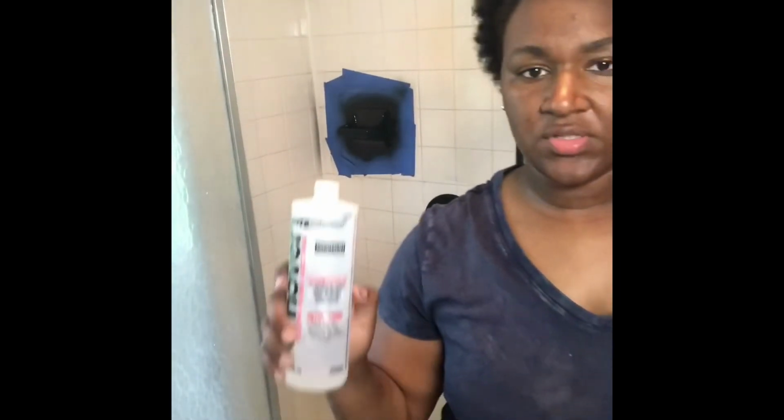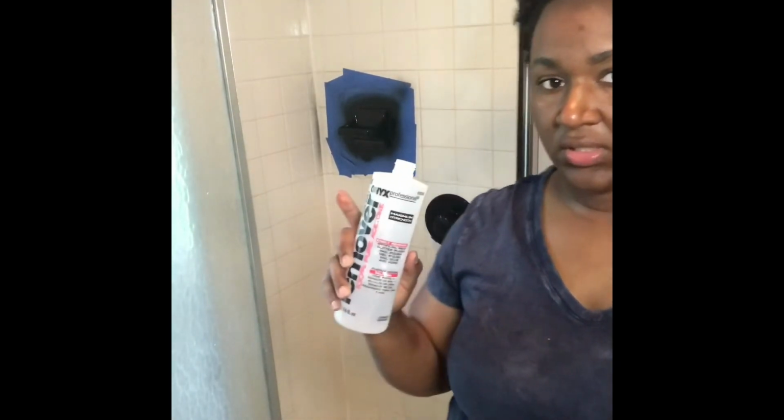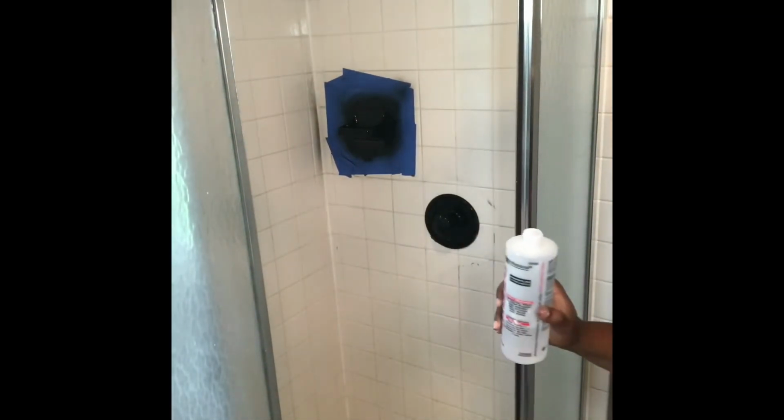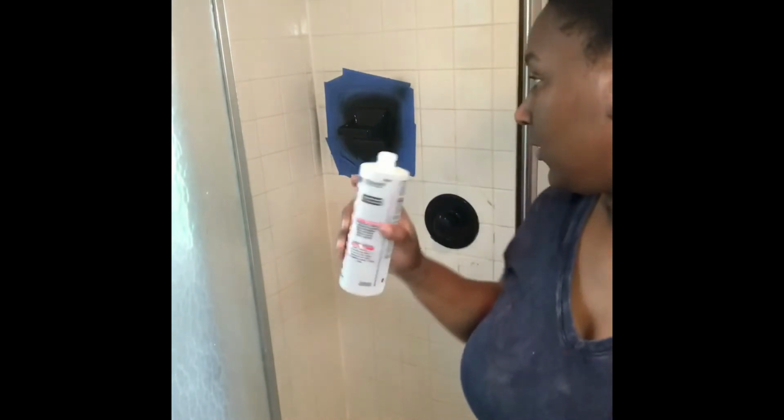So now is when you'll take your nail polish remover, your 100% acetone, and you'll clean the excess spray paint off the tile. Now it doesn't matter if the paint is in the grout line, if it's in your joint right here, it does matter if it's on the tile. So clean it off the tile and not the joint.